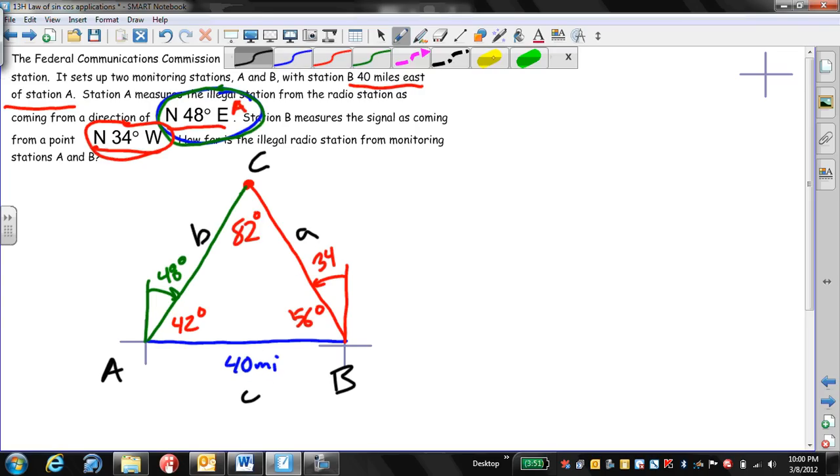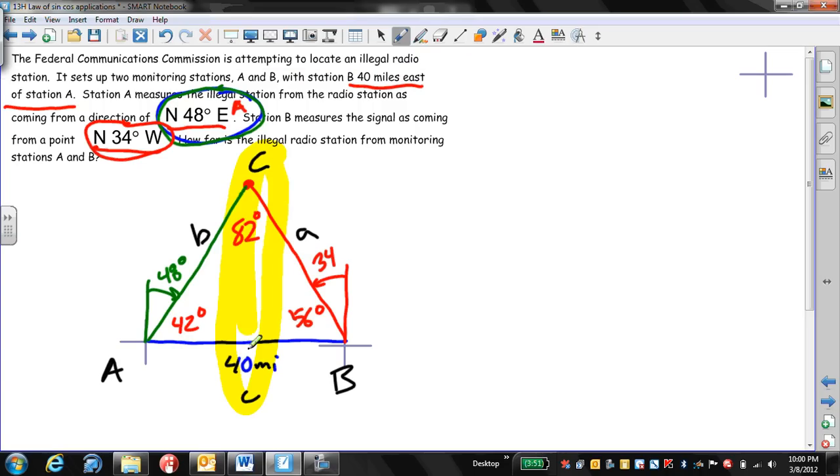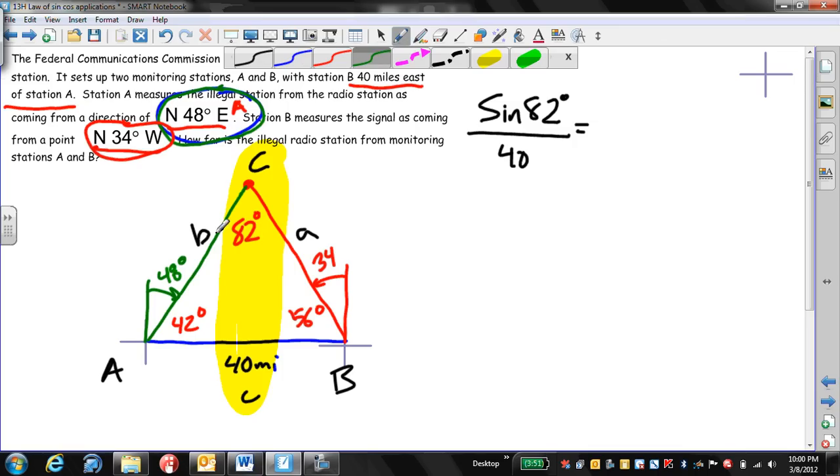So what's given to us right now? We have ourselves law of sines, Dr. Evil and Mini-Me right here. Okay, so there's our matching pair. So let's go ahead and set this up. We're going to say, okay, sine of 82 divided by 40 is equivalent to what? Okay, so let's go ahead and do the green over here, green side, B.